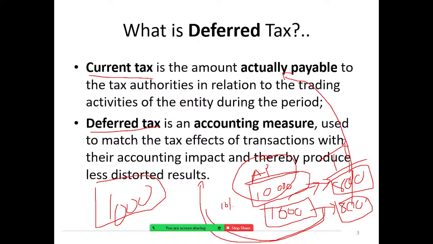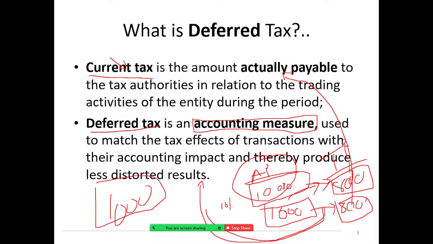Right? Here deferred tax is the accounting measure. No, it's an accounting measure. There are no provisions in the Inland Revenue department. It means there are no provisions by the tax authorities regarding this deferred tax. They are not worried about deferred tax. The accounting people, it means the entity, will be worried about the deferred tax. The tax authorities will be worried only about current tax. So even though deferred tax means a liability, sometimes it may be an asset.